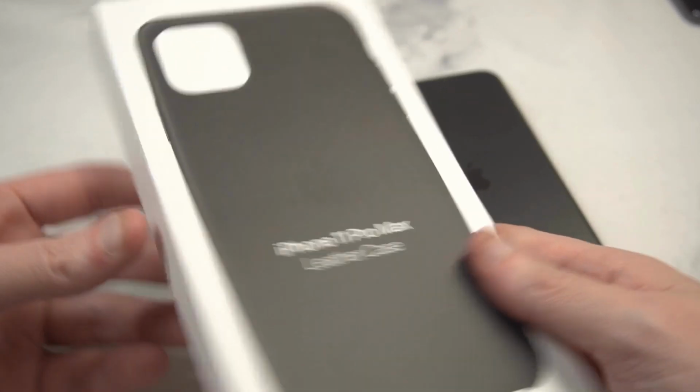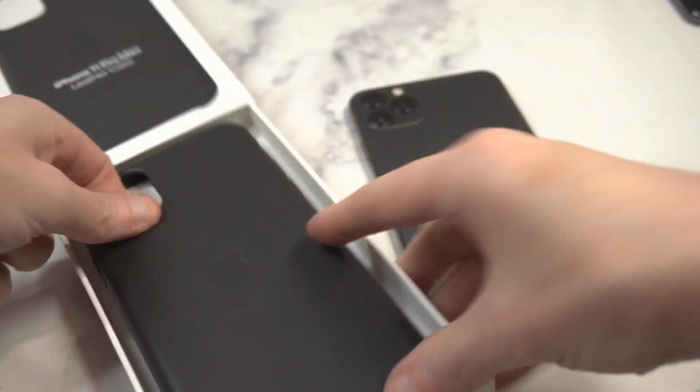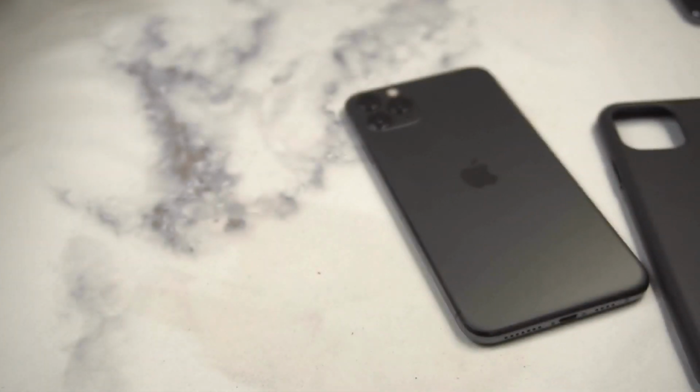Got the iPhone 11 Pro Max presentation, a very clean white box, really nothing to it in terms of presentation. Looks premium enough, which you expect for that price point from Apple. See if I need my unboxing knife. There we go. We'll take it out like this, no struggles. I was gonna have to bust out the knife, but no struggle needed. Let's see if the premium quality is still there from Apple for the leather cases. They've done a really good job in the past years. It's been one of my go-to cases.